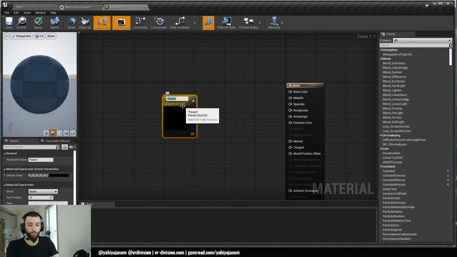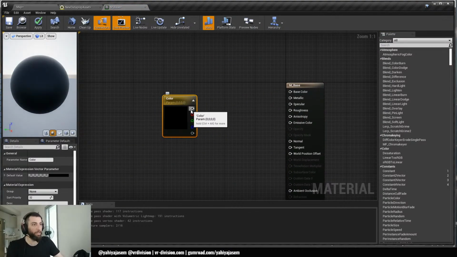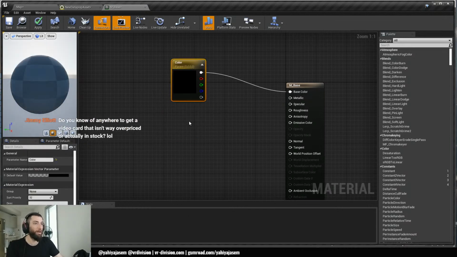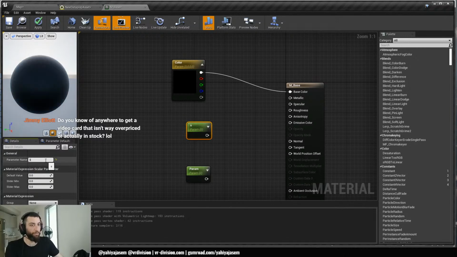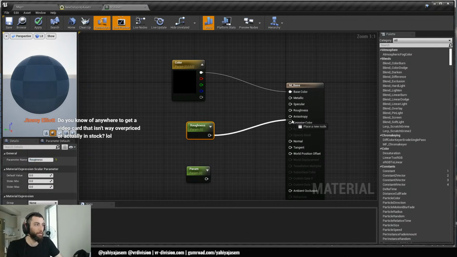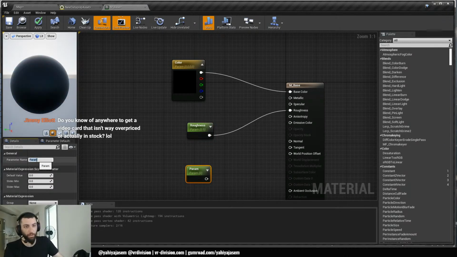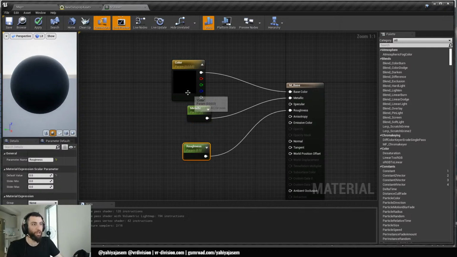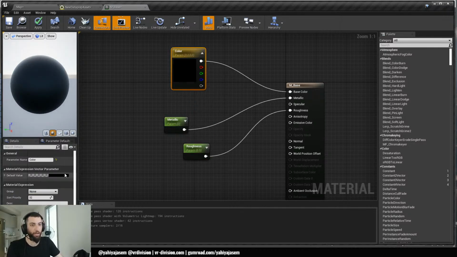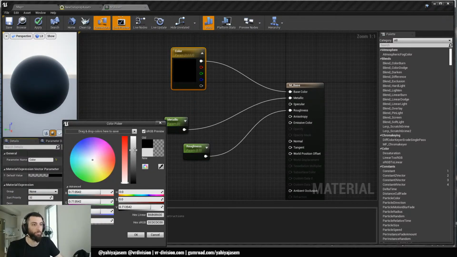Click V to create a vector parameter, call it color, and while we're at it, press S twice, one for roughness, set to the default value of 0.5, and one for metallic, with a default value of 0, and let's set the color to something like whitish.